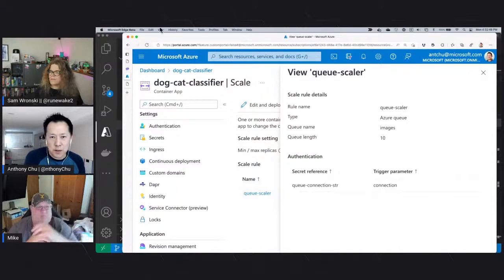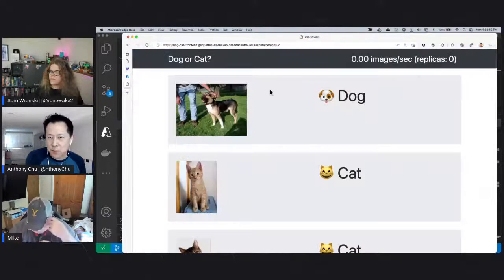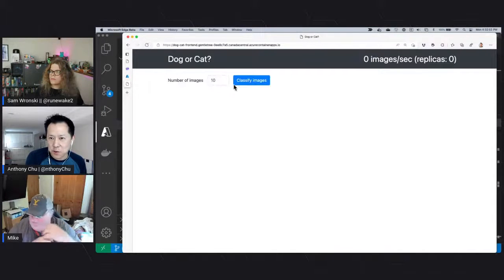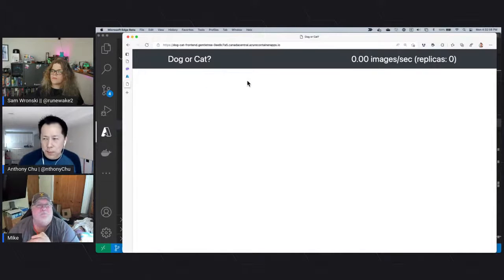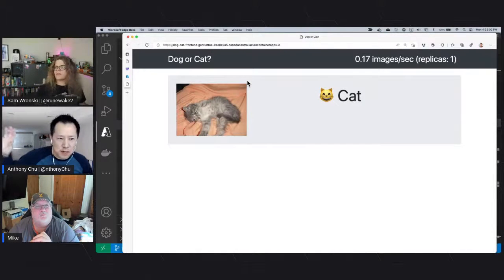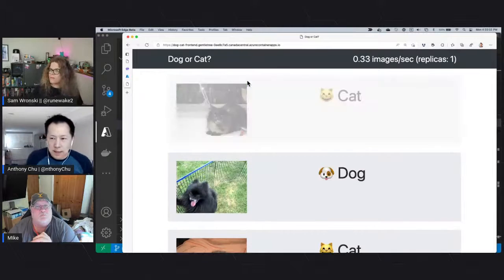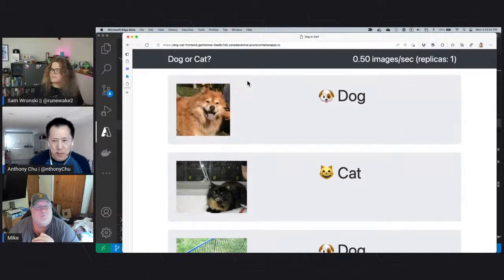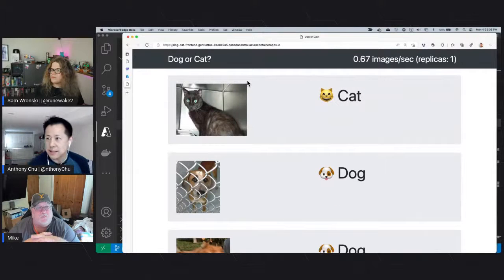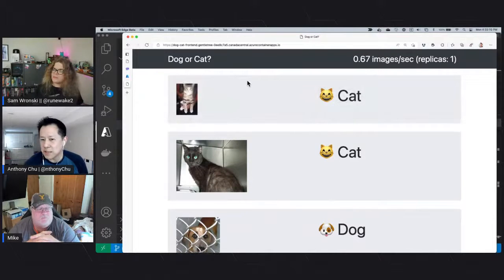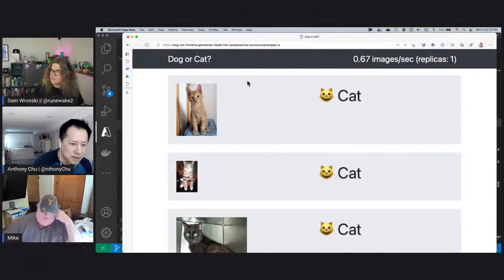But what we can do now is see what happens if we drop a whole bunch more into it. Usually 2,000 is a pretty good number. It will take a little while for my front end to start dropping all of these messages into the queue. But hopefully pretty soon, KEDA will pick this up and start scaling it out.